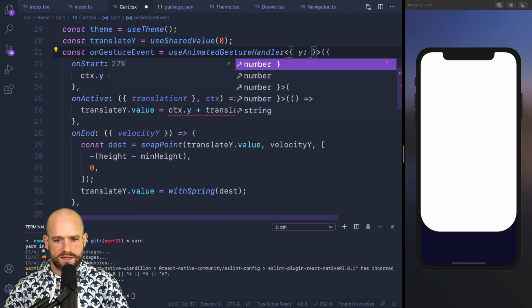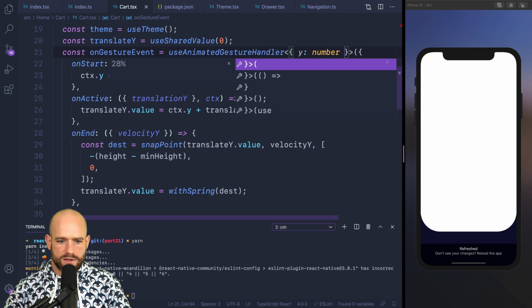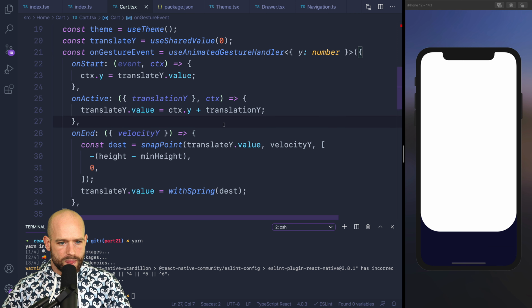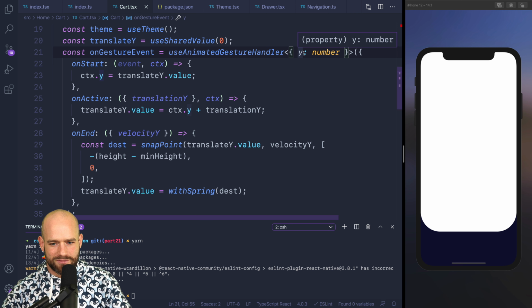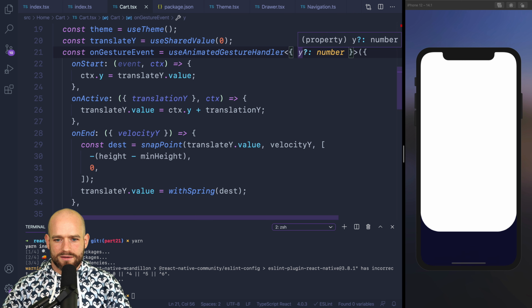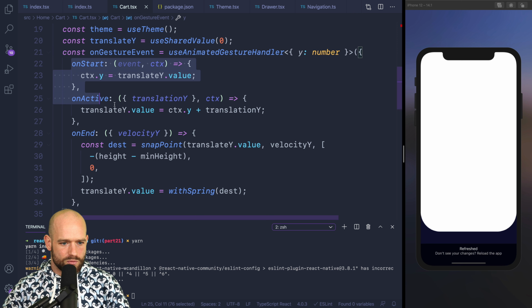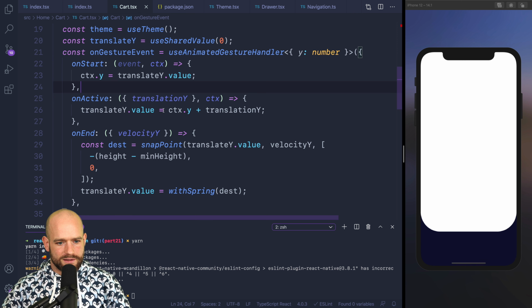We're gonna have y is a number. Just as a side note, here I know on start y is assigned, so it's always a number value. But if you're not sure, if it depends on some condition, you can type it as being optional. But here it's always assigned.